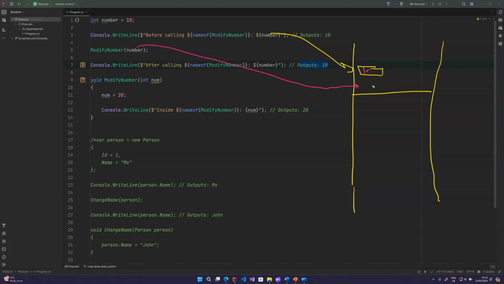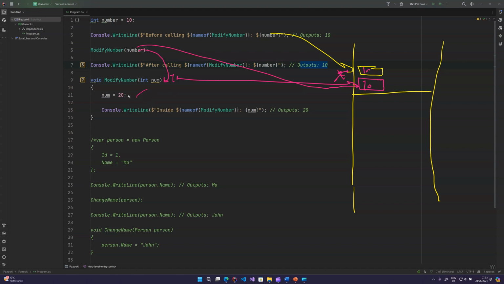Number is a value type. So when we are calling modify number, it's going to create a new variable in the memory with exactly the same value. And this new variable will be passed with the value of 10 to modify number, which is not exactly the previous variable. It's something new in the memory.